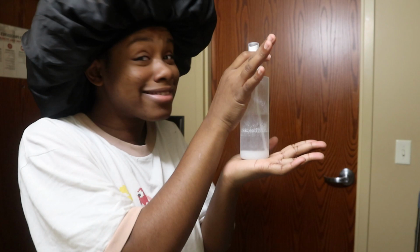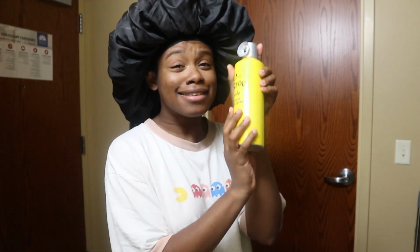You're gonna need a spray bottle, a pick. Mine is pretty big because I have a lot of hair. Some vitamin E oil or some oil of your choice. I use vitamin E. My hair doesn't like coconut oil. Some conditioner. I love a lot of body. And this is the important part: the got2b glue-free spray.